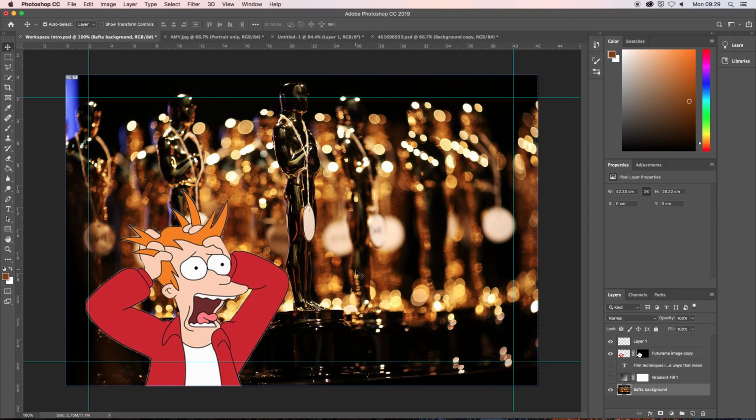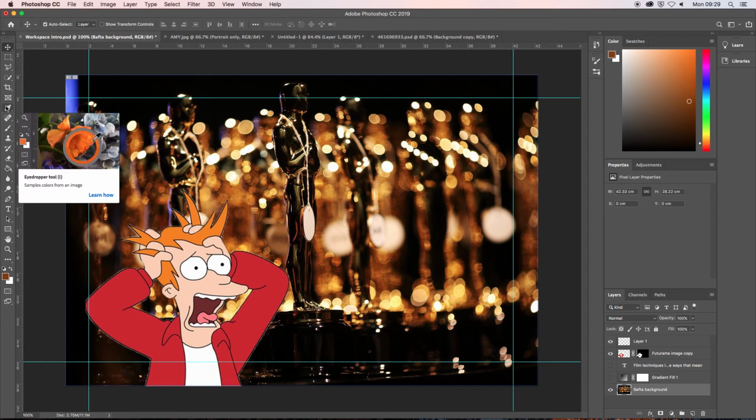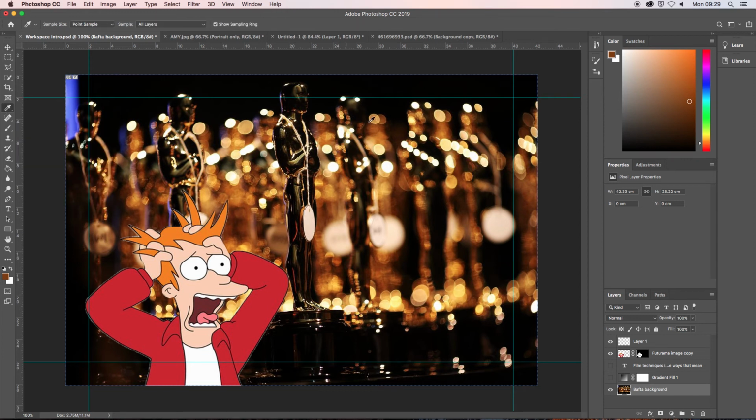Tutorial on tools. This one's all about changing and retouching the image. I'm going to start off with the eyedropper tool. As the name suggests, it samples colors from an image that you choose. So I just select it right now, and I'm going to select a sort of darker color just here, and you can see now it's down on the bottom there.